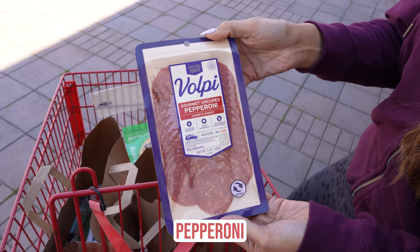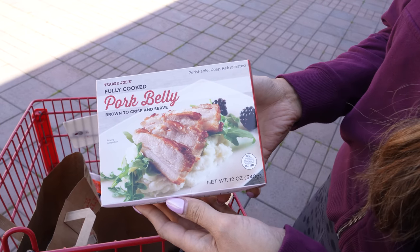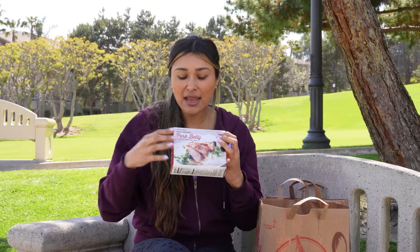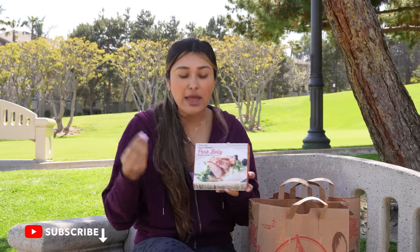Pepperoni — great for snacking. Think snacky plates: a little bit of pepperoni with some almonds, a little dip with your cucumber. It's high in protein, high in fat, so it's going to keep you nice and satiated, and it's super low in carbs. I don't always pick these up because I will literally eat this whole little box. Now the pork belly is made of pork belly — it's kind of like bacon but with the meat on it, so it's like a meaty bacon. You can make pork belly tacos, do a cauliflower mash with veggies. They're already cooked, super easy, super convenient, and it kind of gets you out of a pinch. You can also top a salad with it — the possibilities are endless.